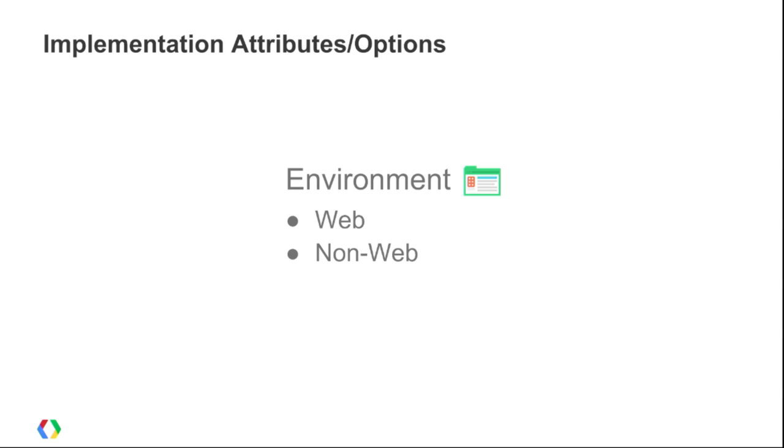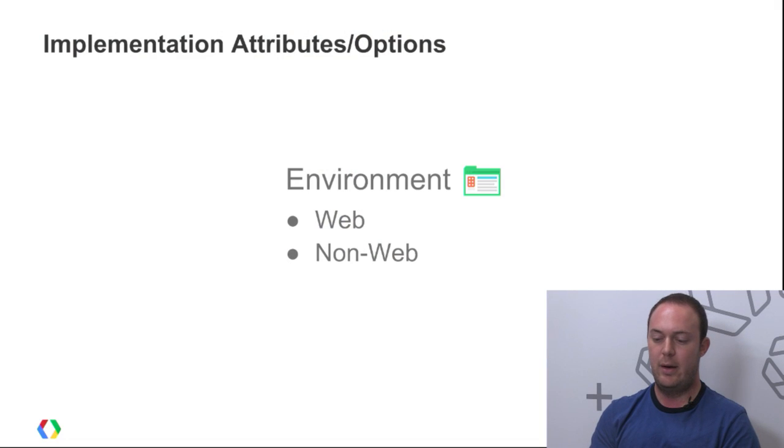Okay, so we have an idea of how it all fits together. Some of the important things you want to consider when you're running an experiment, there's different attributes that are going to affect what libraries you should use, whether you should use the management API. So the first thing I typically look at is, if you're going to run an experiment, are you going to be doing this on the web, like in a browser, or is this going to be a non-web environment? If you're doing web, then again, use the Content Experiments JavaScript API, the library that we provide.